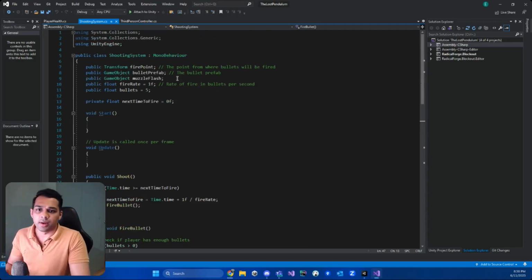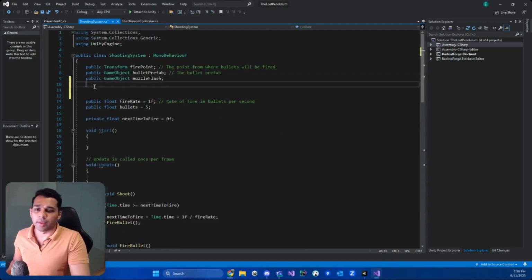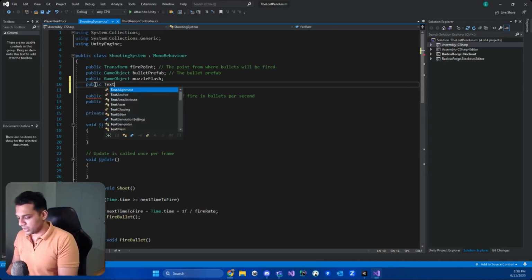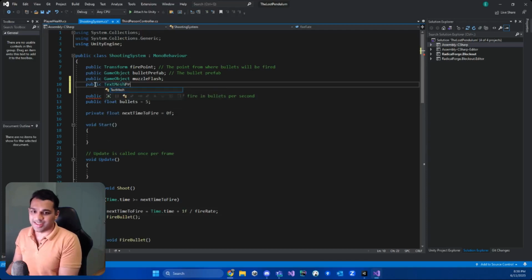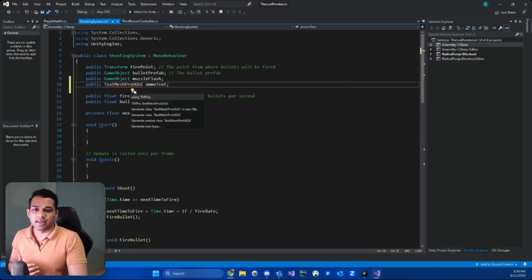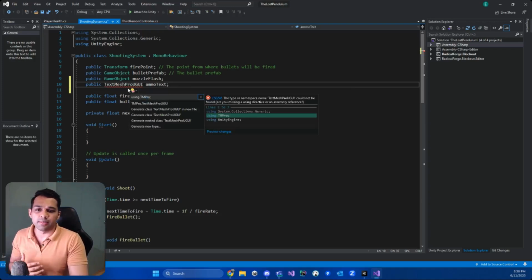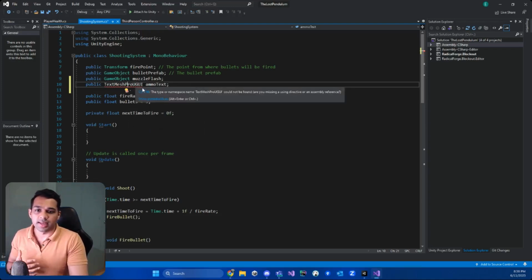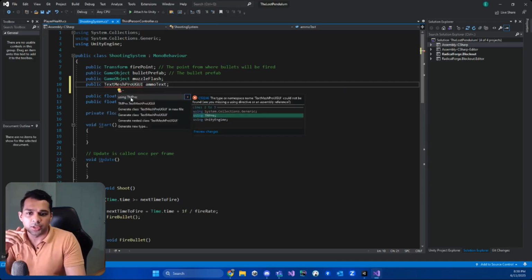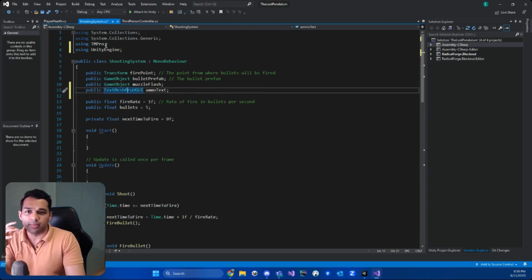You may have guessed by now. We simply need a reference to our Text Mesh Pro component, which is the text in the hierarchy. So simply type public TextMeshProUGUI ammoText. Now, what is this TextMeshProUGUI? That's the Text Mesh Pro component. If you hover over this text, with capital U and capital GUI, you should get a bulb with the suggestion that says using TMPro. If you click that, it'll add this line up here.